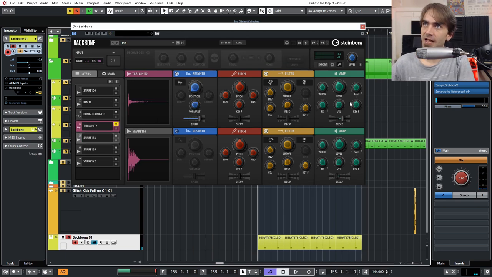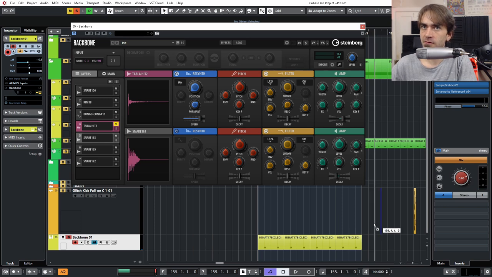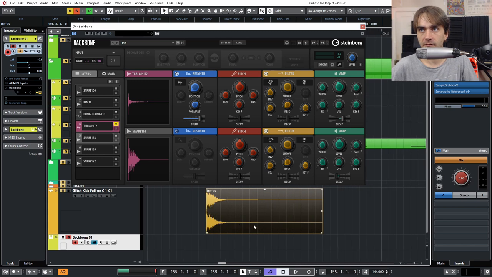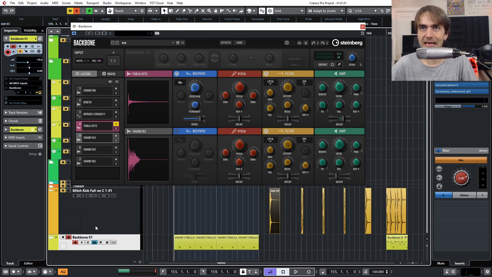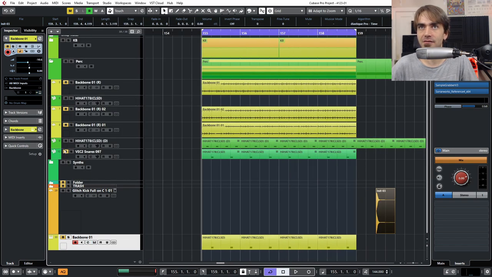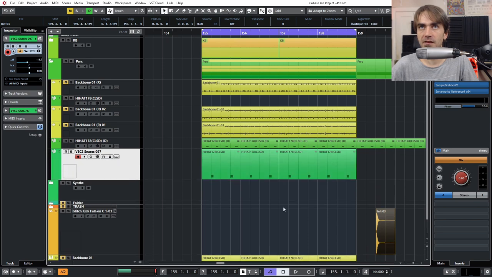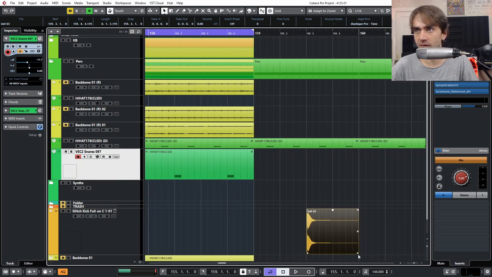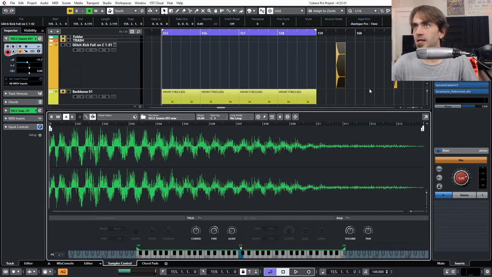That's pretty cool. I like that. So now what we can do is we can just drag sample and it creates us a sample of that entire layered thing that we've just made. So now we can just drag this back into a sampler. So let's pop this here. I actually just want to make it a bit shorter and bounce it just so we're not using unnecessary memory, and then drag it in here.